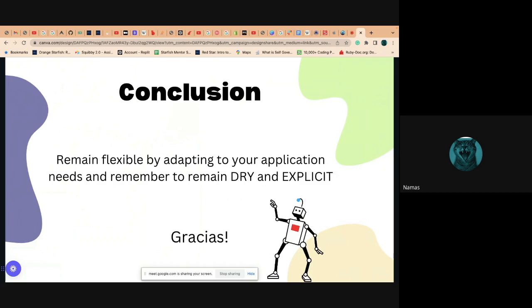For these developers, using decorators with a tool like Draper is a better option. I didn't go more in depth as to why. I'm also learning about this other side of helper methods. I think that whatever is best for your personal app or your team, I will say, stay flexible and adapt. Yeah, thank you.